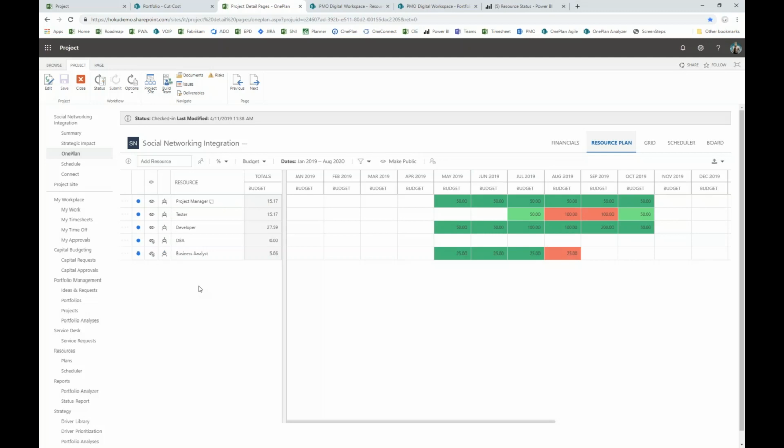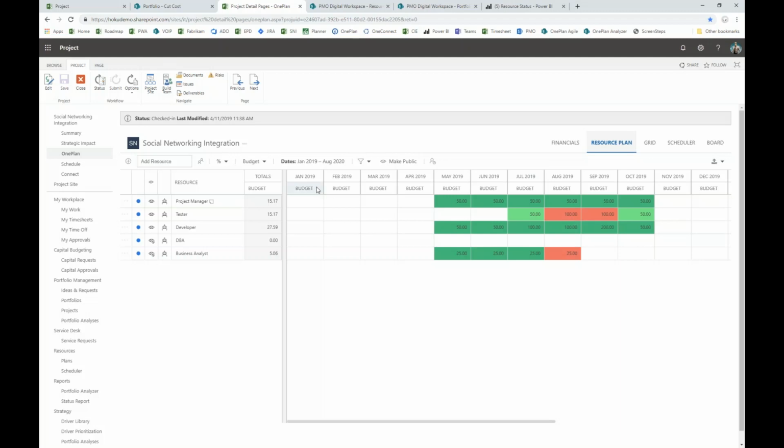And what that means is it's hidden from the resource manager role that we'll be looking at in a minute, so that that resource manager doesn't quickly start to see views and grids like we're exposing here with red indicators all over it where particular resources or types of resources are over allocated.